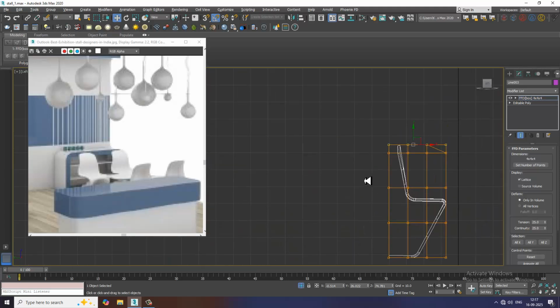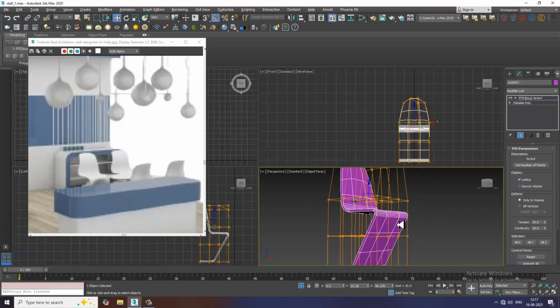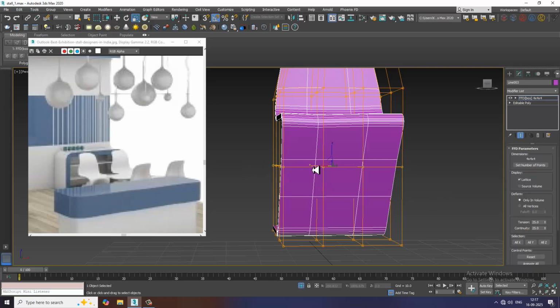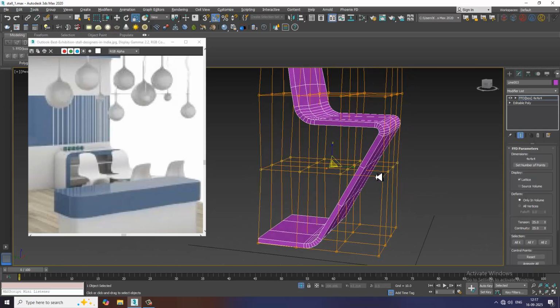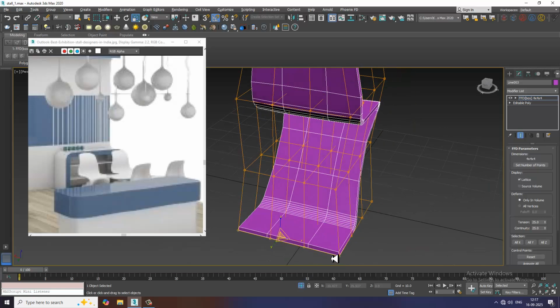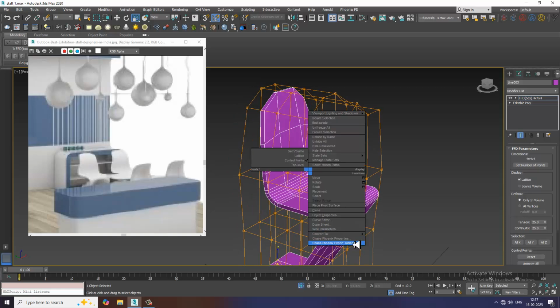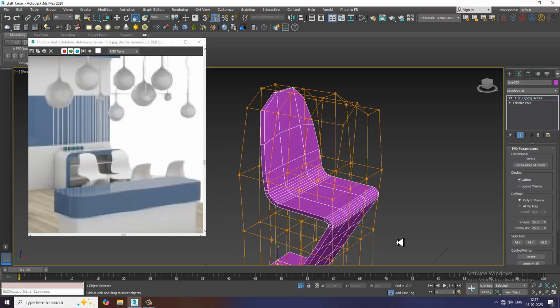I can go over here. I can make some changes if needed. At the bottom as well, I can slightly make some changes in this way. So I'll just make it very simple over here. So I'll convert to poly.